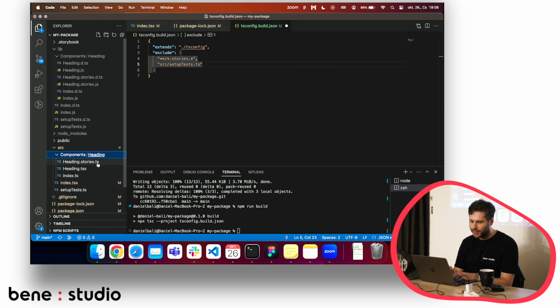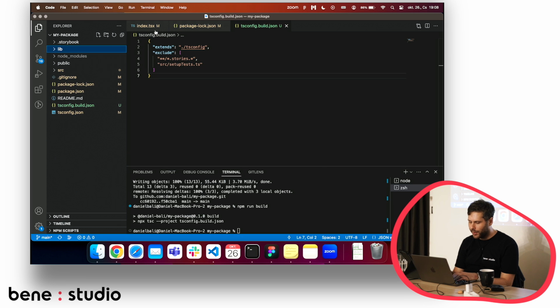And the other one is the stories. So here first you need two stars or asterisks, and then just one at the two other places. This is one, and the other is the setup tests.